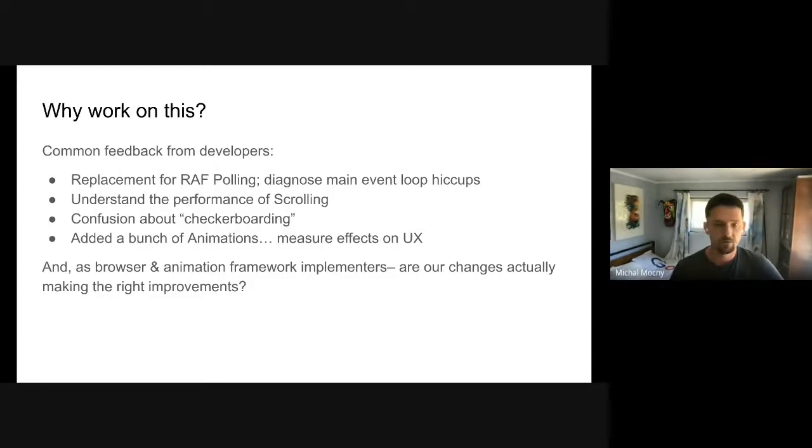We often want folks to better understand the performance of scrolling, to get better insights, or at least to know when scrolling is janky, folks would like to know. There's also broad confusion about something we call checkerboarding, which is, the page is often split up into tiles, and everything on screen is nicely rendered. Things that are off screen may or may not be rendered or discarded. And if you scroll very quickly, you might see blank portions of the page show up.